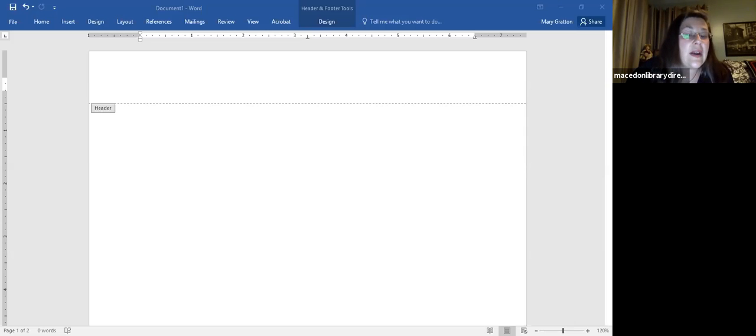Then you select Header, and then you select your preferred options. They show different first page, different odd and even pages. You check mark Show Document Text, and then select Close Header and Footer.